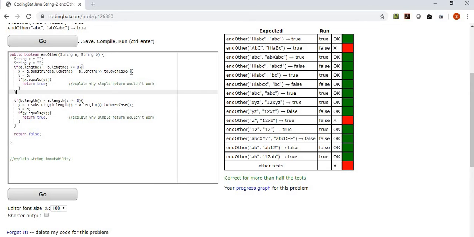Let me try flipping this to put it before the substring. That doesn't make any sense. I'm going to do it anyway, because sometimes I don't know what the people who create the compilers are thinking. Sometimes it doesn't seem to make sense. And we're going to do the same thing over here. I'm kind of doubtful this will work, but might as well try it, right?